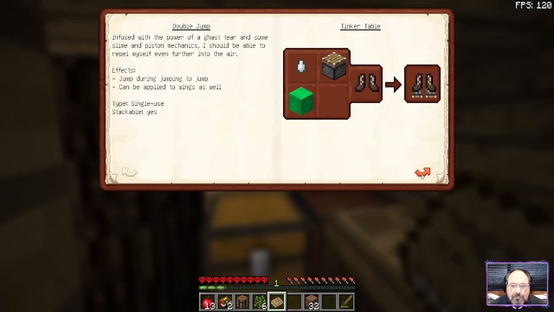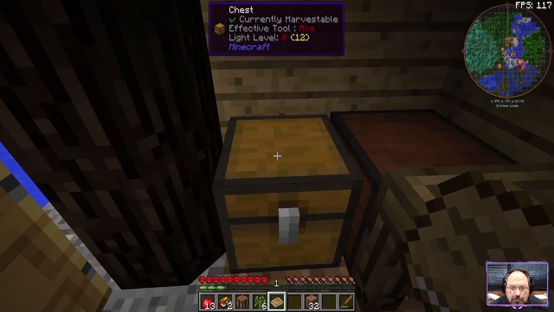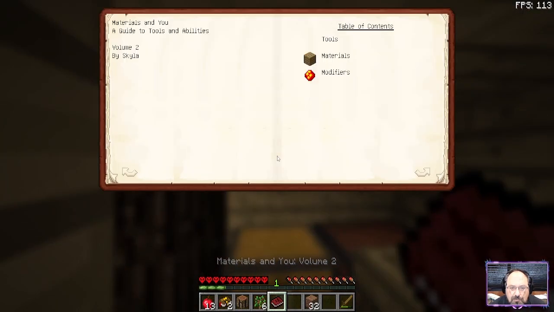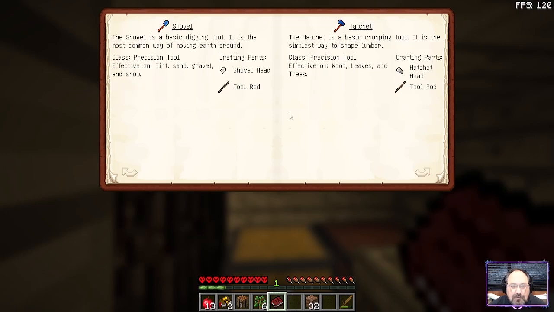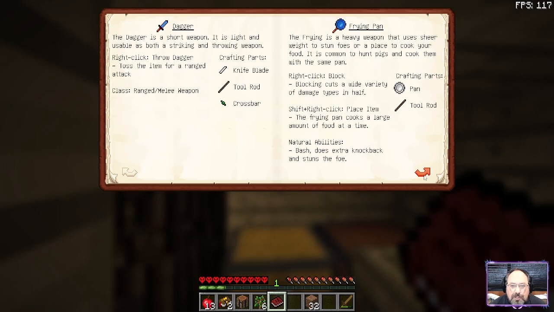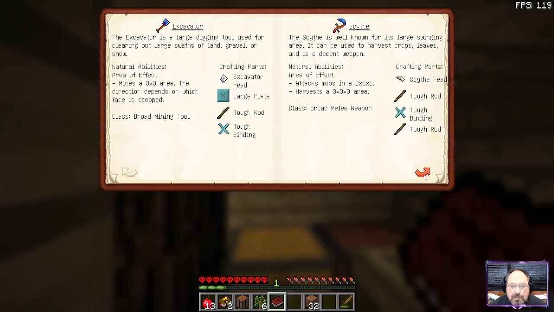I don't think all this stuff exists in the older version, or the newer version of Tinker's Construct. Alright, so let's take a look at the materials then. Pickaxe, shovel, hatchet, broadsword, longsword, frying pan, chisel, battle sign, hammer, lumber axe.